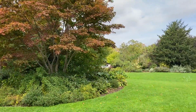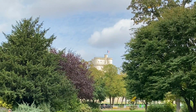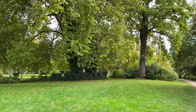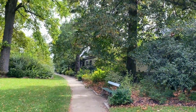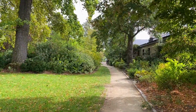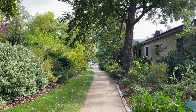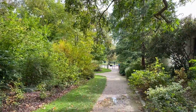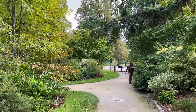So I mentioned the Château de Vincennes, and because I'm pre-recording here, what I can't do on Facebook is I can just hit the zoom for you. So that's how close we are. So if you come out here any weekday morning, it'll just be a few joggers essentially. And you'll have the place almost to yourself. I'll admit, I just looked down to see if anyone was commenting. I'm so conditioned to do the live versions of these videos.